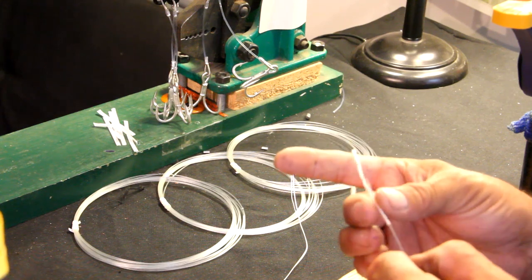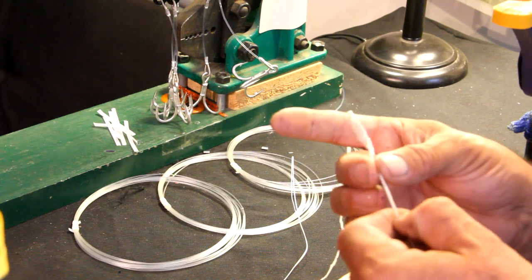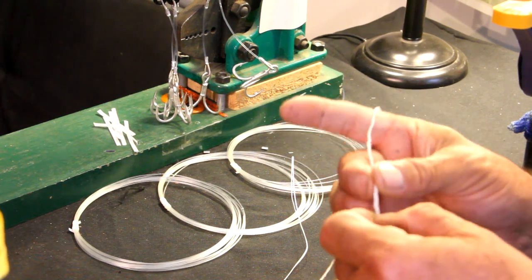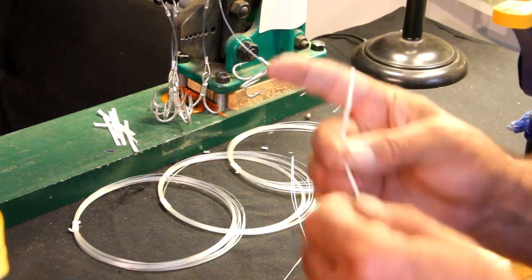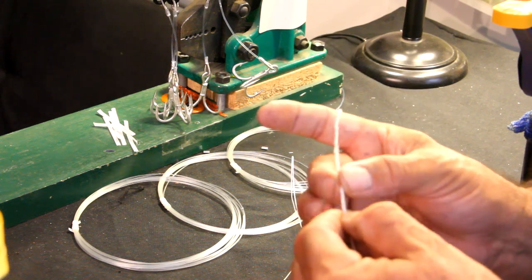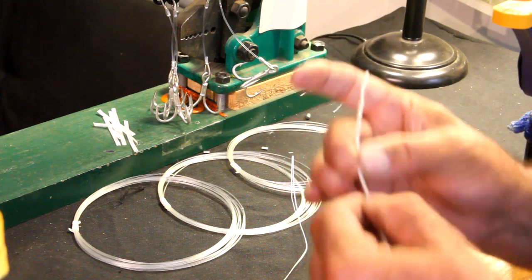This is the first step. Have to put the hollow spectra over the fluorocarbon. You just do this until you get up to the end where you pull a loop in these. I do all that prior to this. I take this all the way up to the end.